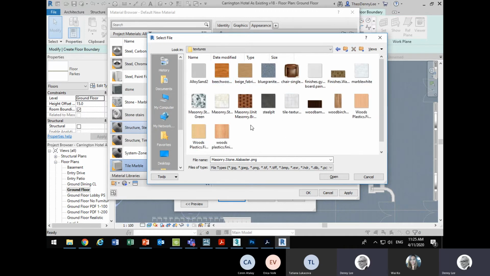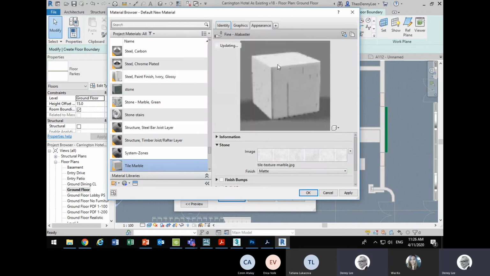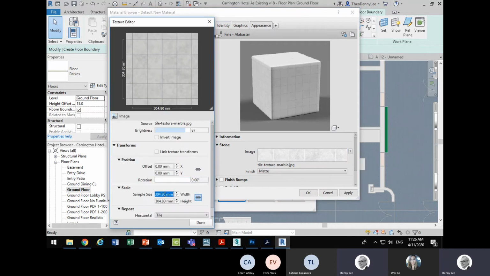Carrington textures, tile texture marble. Okay, so it's obviously got that tile image now applied to this material, but I've got to then check the size. So I'm going to click on the thumbnail there of the image and then confirm size.